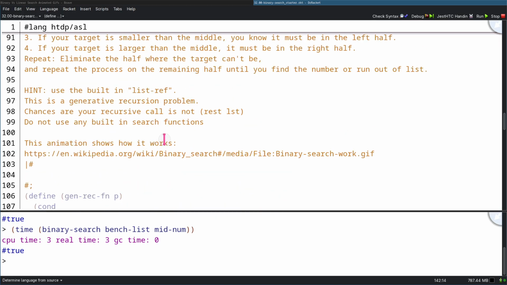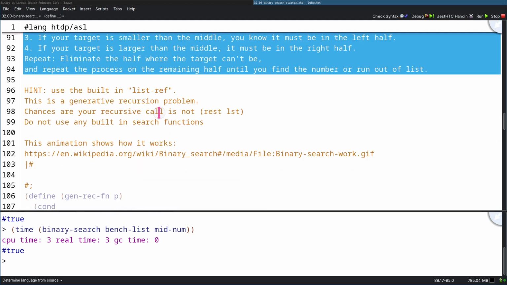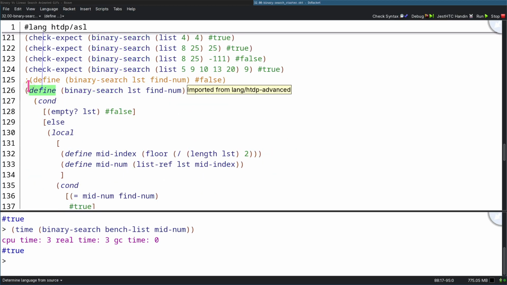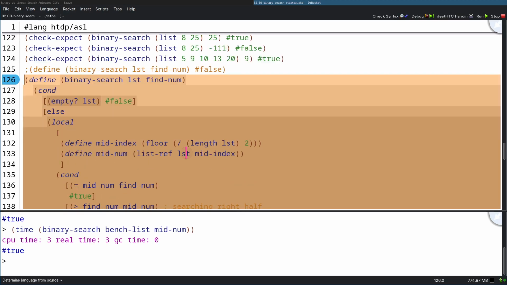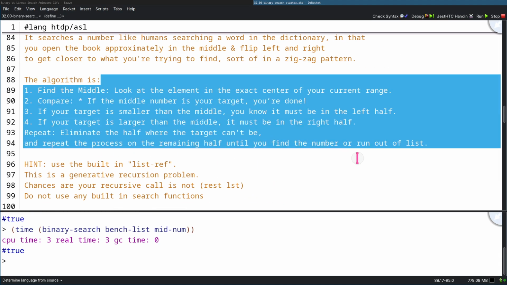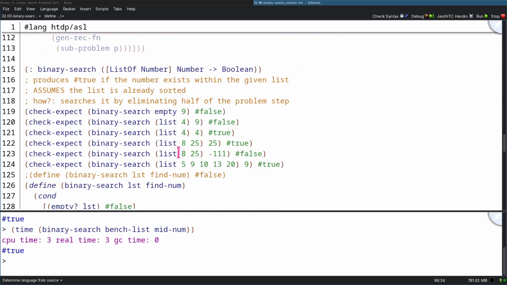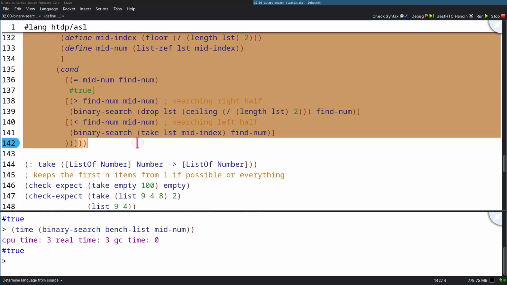We have to transcribe an algorithm. And this comes from domain knowledge, right? We're going to get domain knowledge from math and from transcribing descriptions of an algorithm, which takes a lot more brain power compared to structural recursion, where we just dropped things straight from the template down. All right.